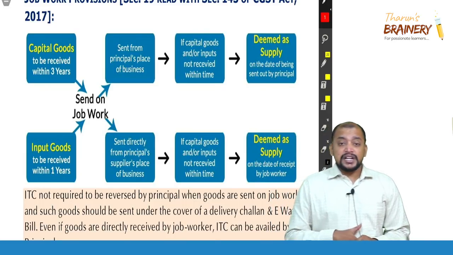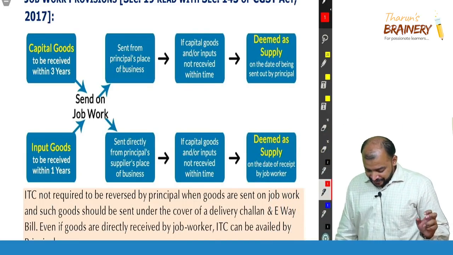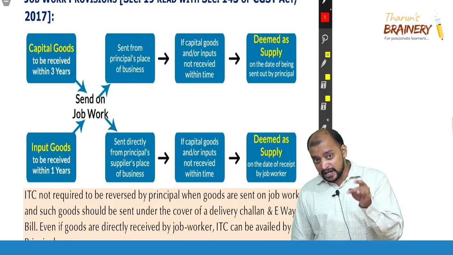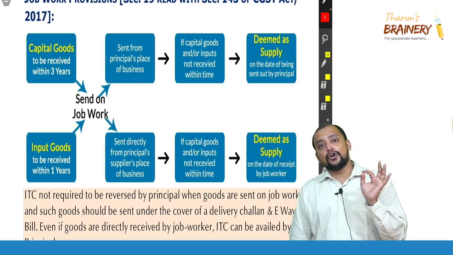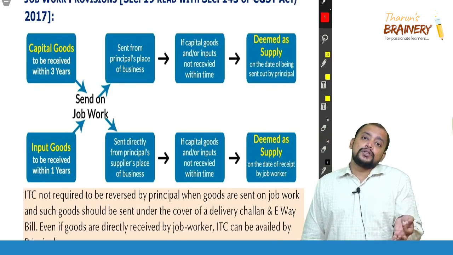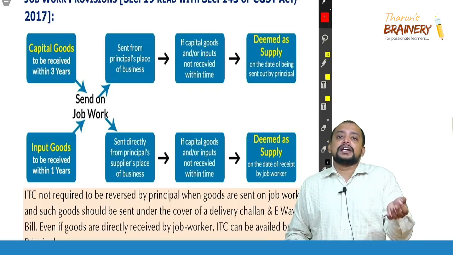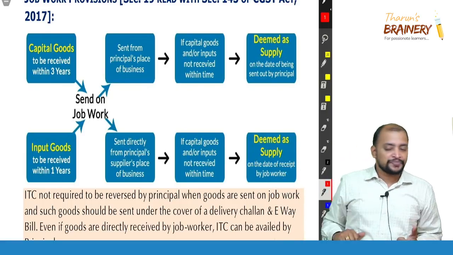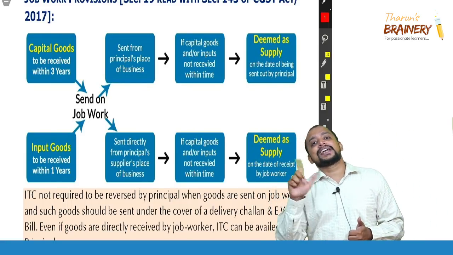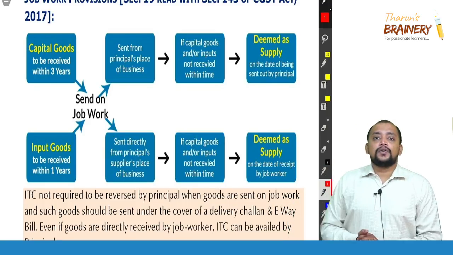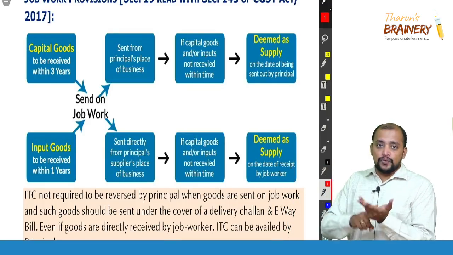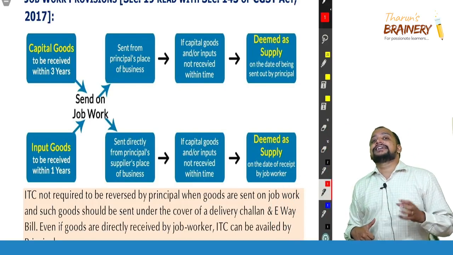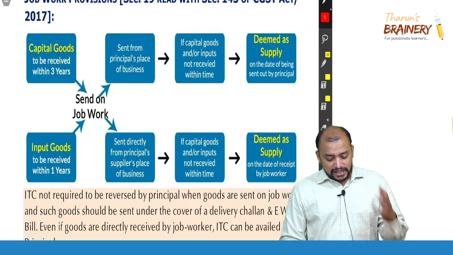Now friends, if you have any doubts with respect to Section 18, you can ask. In Section 18, we discussed 18 subsection 1, 18 subsection 2, 18 subsection 3. Then 18 subsection 4, we have that, and 18 subsection 5 we don't have, as that is just a reference to the rules, but we have 18 subsection 6 that we will discuss. So 18(1), (2), (3), (4) we discussed, (5) is just reference to the rules, and now we are discussing 18 subsection 6.